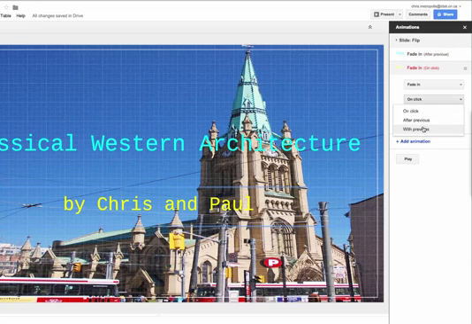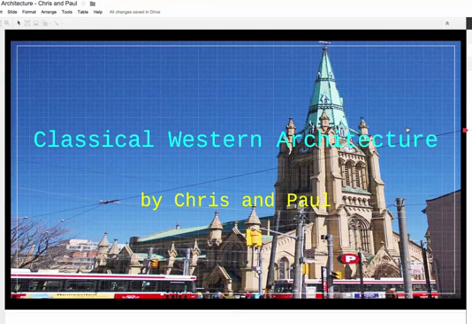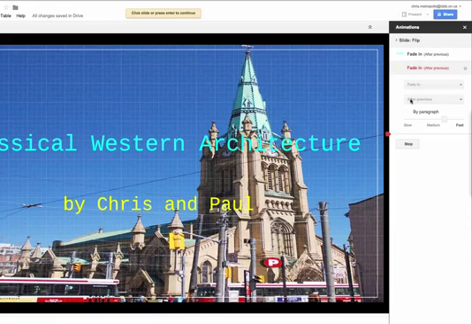We can do the same thing with our names. Instead of on click, we say either with previous or after previous. But let's do after previous, and we can just click play and see how that looks. Automatic, automatic. There we go. So by doing things semi-automatic, the after previous choice, then the people viewing your slideshow don't have to do anything extra, and things will just kind of happen for them. So give that a try. You can do that with any of the text.